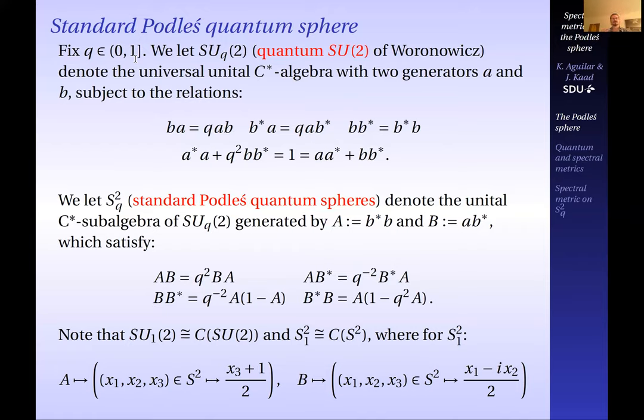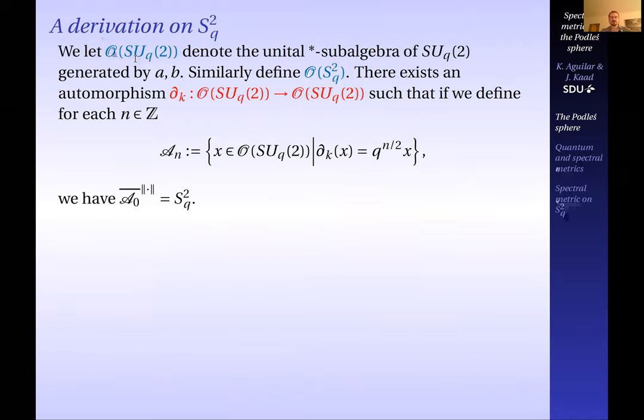Okay, so we want to then provide a quantum metric on the Podleś sphere. Now, this comes from, again, Rieffel's study called non-commutative metric geometry. The idea is that sometimes it's convenient if you can get the quantum metric structure from non-commutative geometry. And that's quite nice because then you have the combination of the geometry playing well with the metric geometry. Conveniently enough, there already is some nice non-commutative geometry for the two-sphere, given by a spectral triple of Dąbrowski and Sitarz.